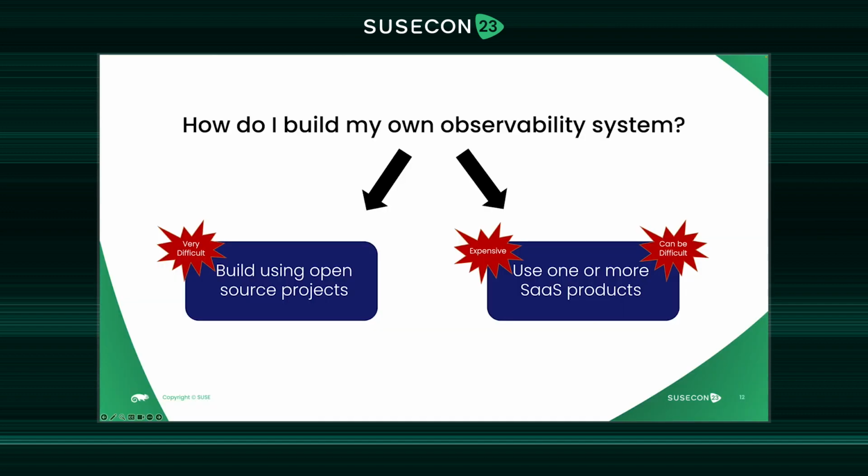So to build your own observability system using open source projects, it can be very difficult. We'll see in just a few slides why so. And if you're going to use a SaaS offering, you'll see that observability systems are often expensive and at times can be difficult too. And I'd like to point out Amazon Managed Prometheus in this example, in which AMP gives you an observability backend, but you're still responsible for shipping metrics over from downstream clusters over to this AMP endpoint. And so, since you're on your own, it can be very difficult to set up these agents.